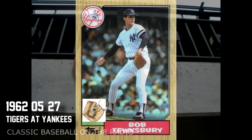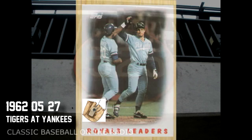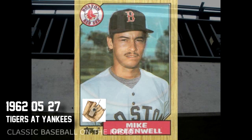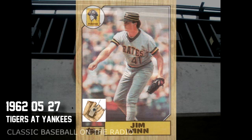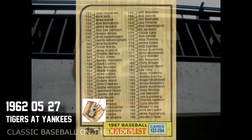Yogi was hitless in 4 trips in the first game, played left field. Detroit leading 2-0. Paul Foytack giving up his 6th hit. The right-hander's pitch is in there. Strike one to Yogi. Right-hander ready, delivers outside, ball one, 1-1. One ball, one strike. And the pitch. Yogi cuts and fouls a curve over toward the Yankee dugout. Strike two, 1-2.